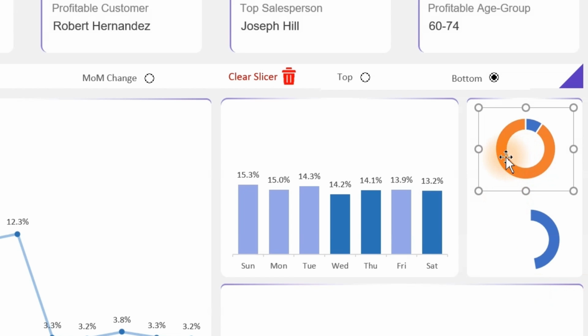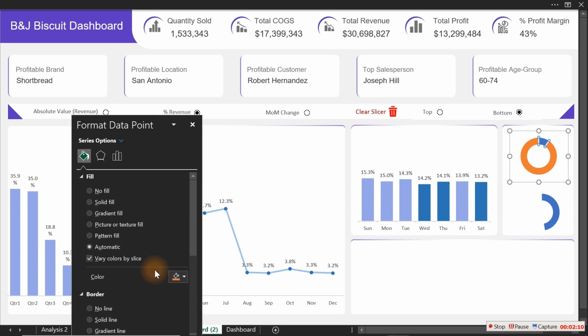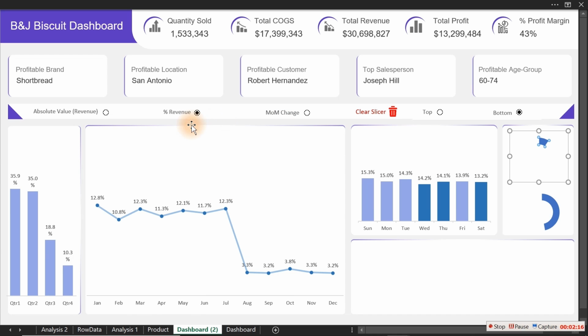So here we go. All we have to do is click on this one here. Make sure you double click until you see this particular color appear. Then you can say no fill and no line. This is what it is. Once we have done this, you can see this is not reflecting whatever we select from here, although we don't have a filter yet on it. So what can we do next?